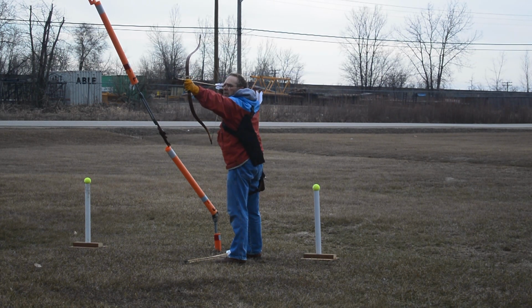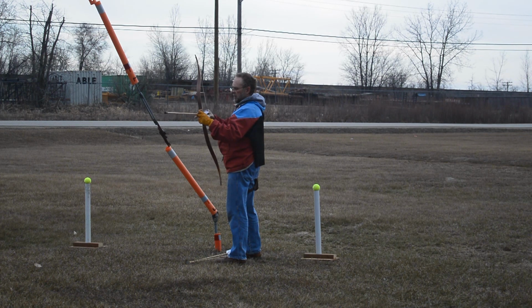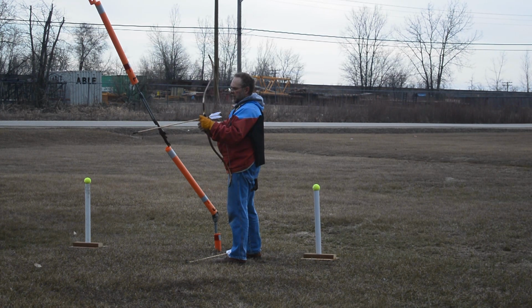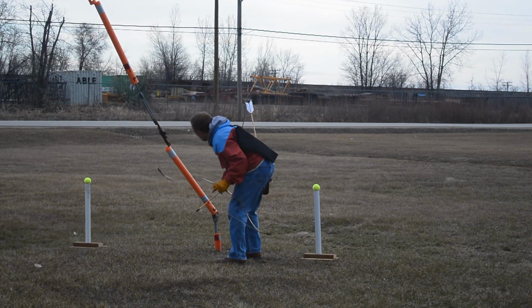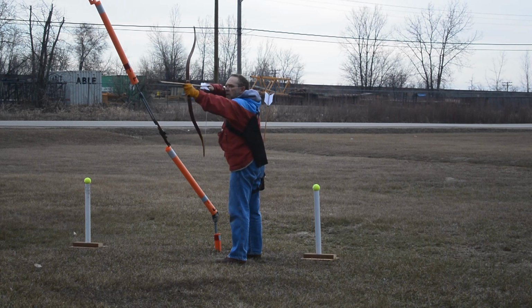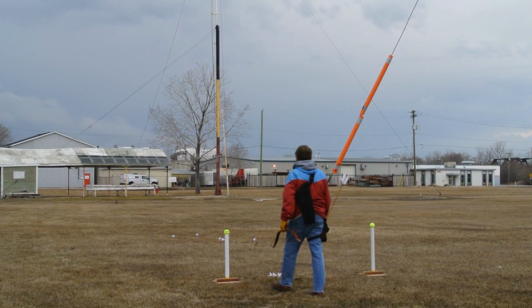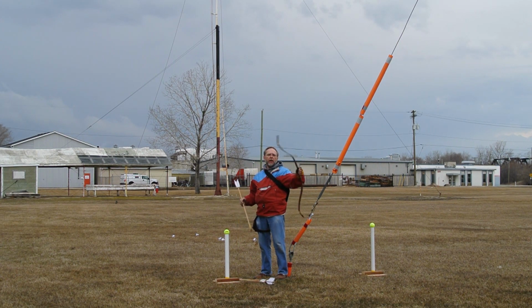Trying this. Doing a good job missing. That one sucked. I'm gonna walk over there. Oh, they're roughly in the same spot. All right, 5 more arrows. Going that way.